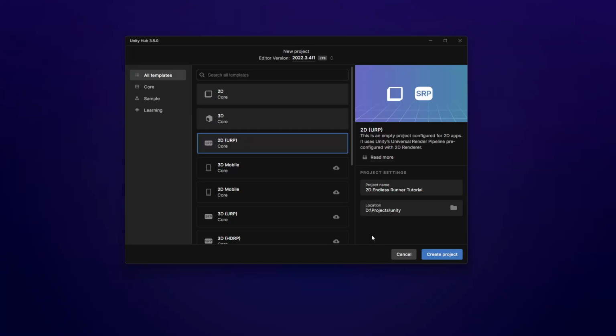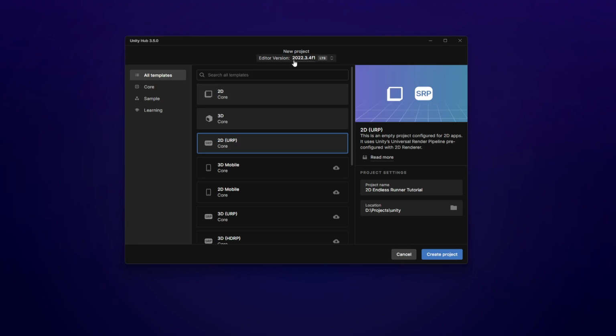My name is Muddy Wolf, and in this series, we are going to be starting a 2D endless runner tutorial. What we're going to be doing in this series is setting up a new 2D URP. You don't have to set up a 2D URP. You can just do the 2D built-in if you want. However, at the end of this series, we're going to be prettifying our game by adding post-processing, shadow casters, and some other stuff, which you'll probably need URP for. So choose either 2D or 2D URP and then just name your project and hit create project.